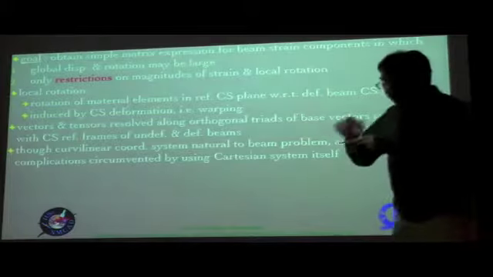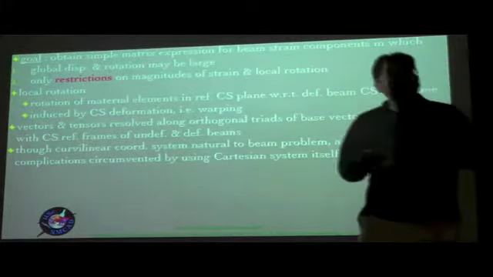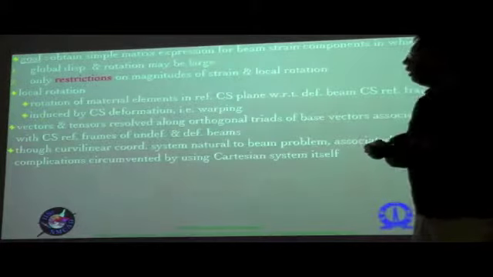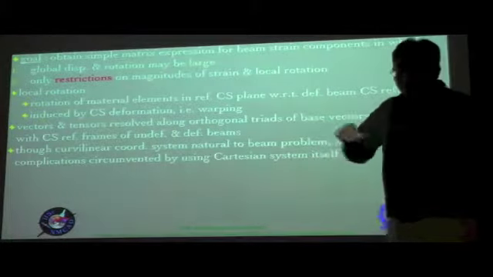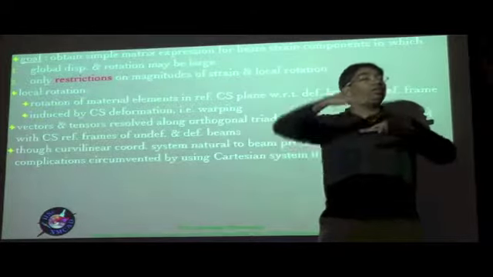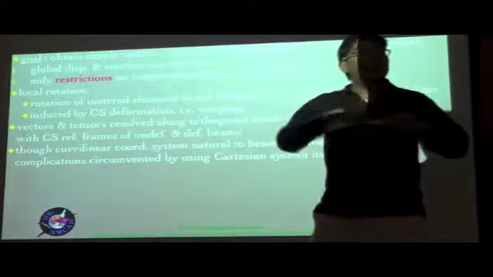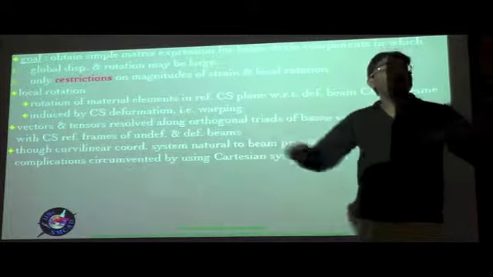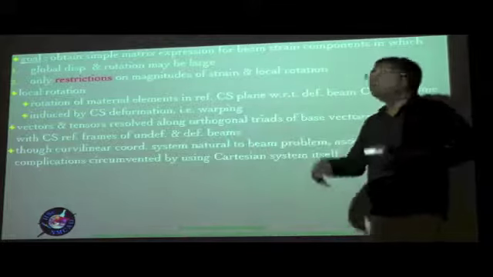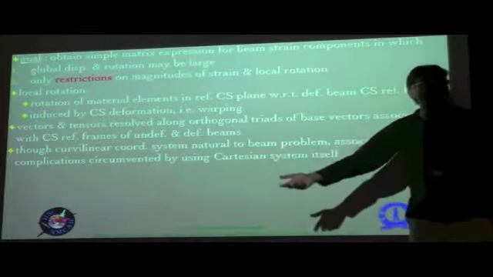And because we are dealing with initially curved and twisted beams, a curvilinear coordinate system is usually more convenient. And even if we are not dealing with, let's say, initially curved and twisted beams, because the rotations we are allowing for are very large and the translations are large, it so happens that the deformed configuration is highly curved and twisted. So even in such a situation, a curvilinear coordinate might be quite useful.